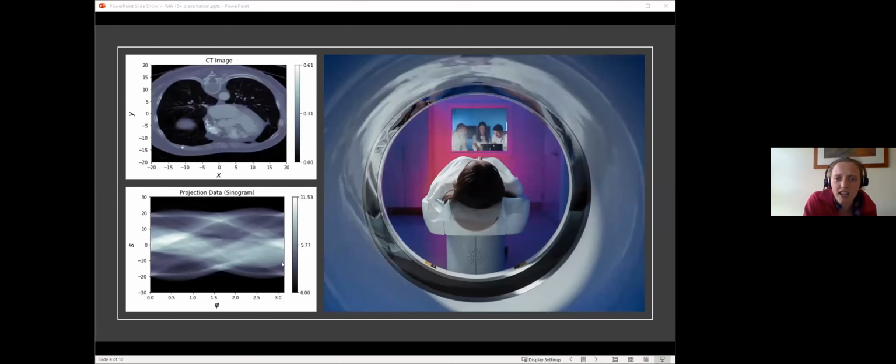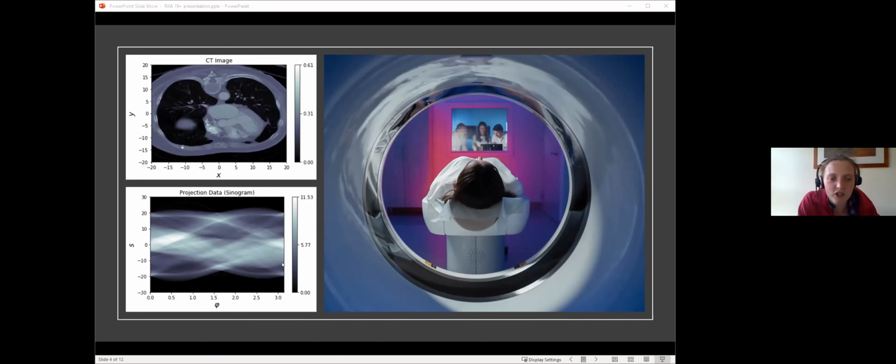This picture here is a sort of mock-up of a CT scanner. So this woman here is in this CT scanner. And in a CT scanner, what happens is they take images at lots and lots of different angles, all the way around this donut shape that you can see there. The data that you get out of this CT scanner is like what's in the bottom left of this image. It's this wavy sinogram. Sinogram is the technical word for it. It's this wavy graph sort of data.